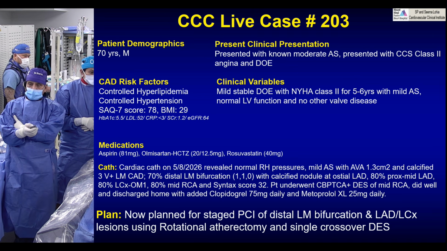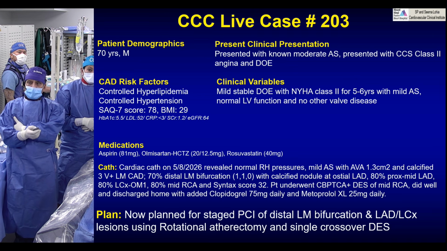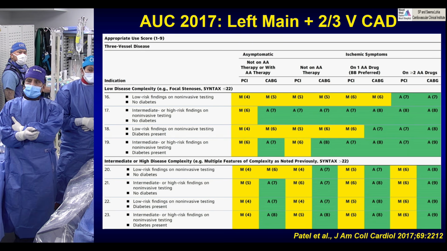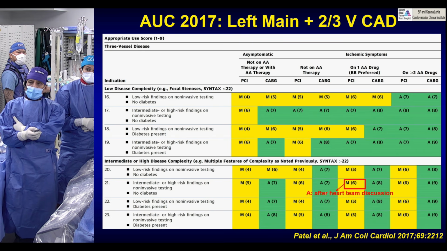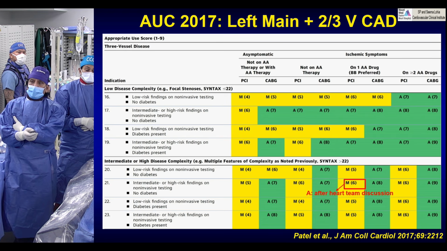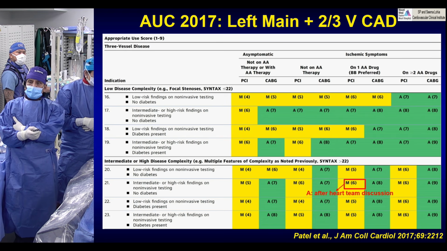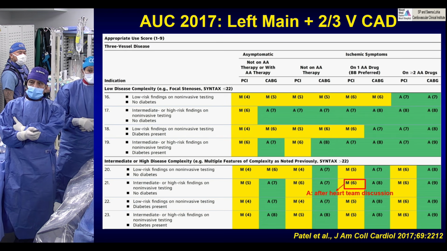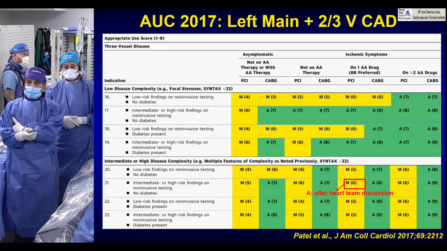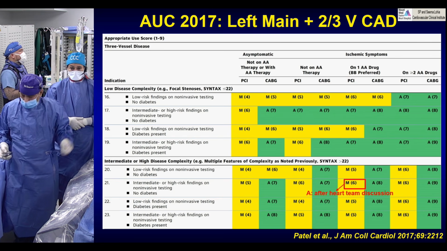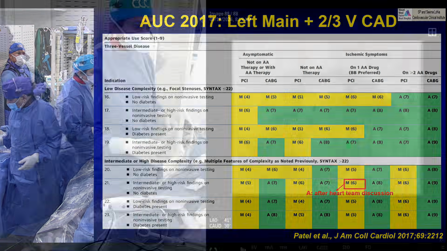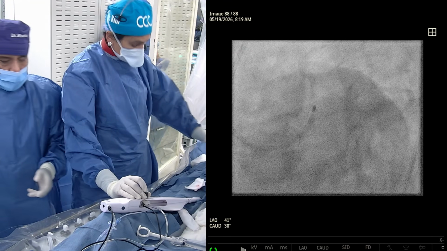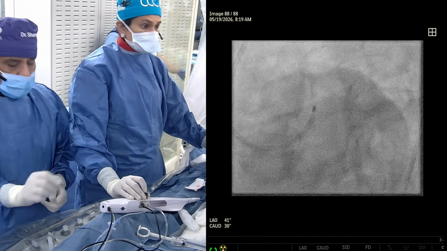And the plan is, first time we will say that we are going with a single crossover stenting. Now this is in our left main 2 to 3 vessel CAD. Again, patient is on single beta blocker. Not on 2 anti-ischemic, but still, after discussion, this is an appropriate case for intervention. Okay, ready now? Yeah. And we are ready with the 1.75 burr. Question is 1.75 for 2 steps have been taken care of.